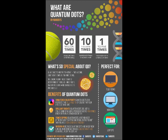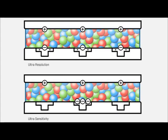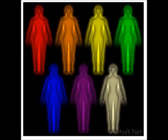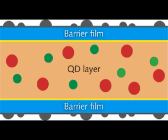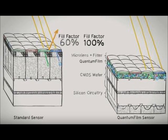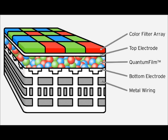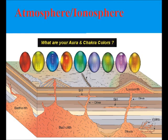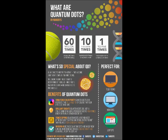This concept brings us to my hypothesis that our bodies, or the molecules therein, are the equivalent of silicon-based quantum dots, especially when we factor in the colorful electromagnetic fields or auras generated by the electrochemical reactions in our bodies. This in part means that the Earth itself is some kind of biological imaging and sensing device and display screen all rolled into one, or something to this effect.